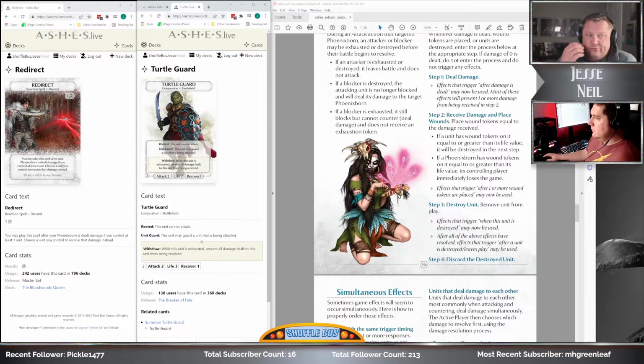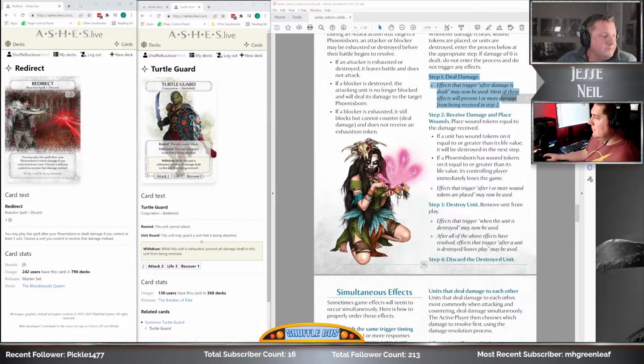So what are the damage resolution steps? First, the Sonic Swordsman that was attacking is going to deal damage per step 1 of the damage resolution. This is where effects that trigger after damage is dealt may now be used. Most of these effects prevent one or more damage from being received in step 2. So your Phoenixborn generally can't prevent damage. There is a card, Safeguard, that allows the Phoenixborn to prevent damage, right? But let's not digress too far. The player then has to receive damage. The Phoenixborn has to receive damage.